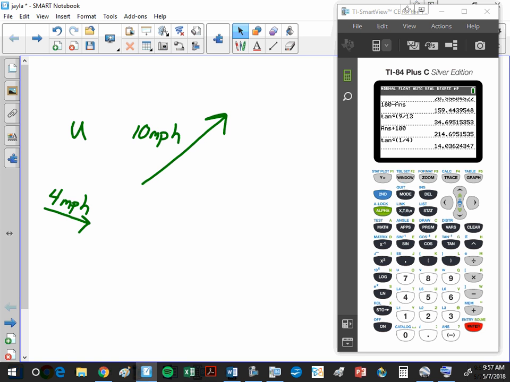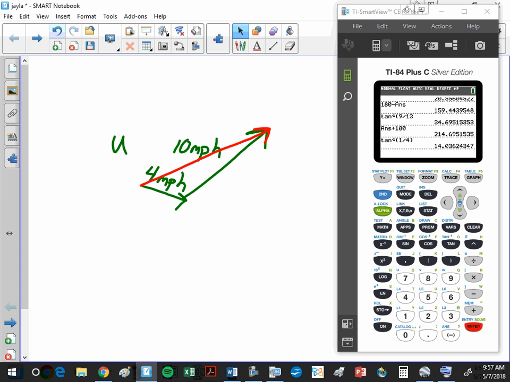So if your drone is flying in this direction and the wind is blowing in that direction, you put the start of one vector at the end of the other, and we create this new vector right there. And it actually doesn't matter which one you use. I could put this one first, and then I could put this one second, and you'll notice they end in the same place.